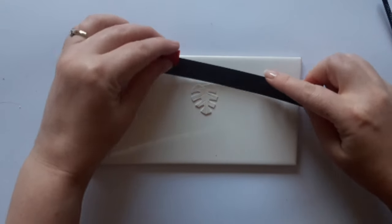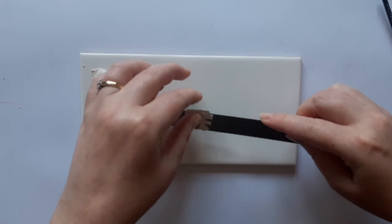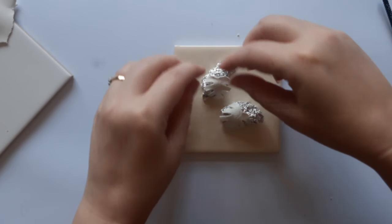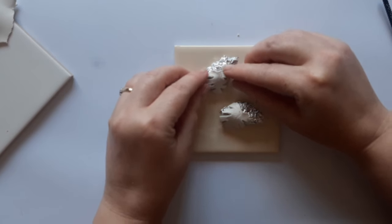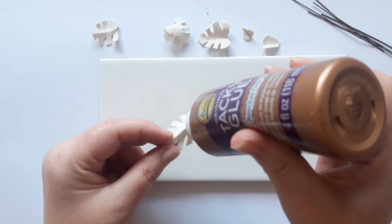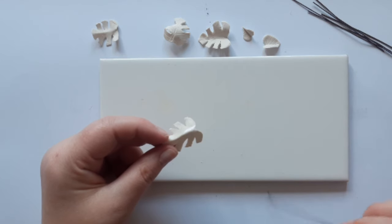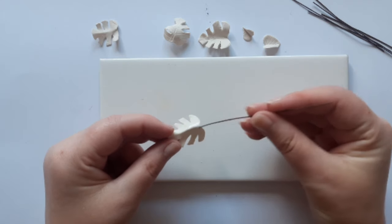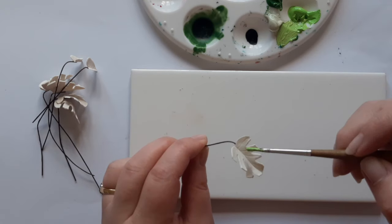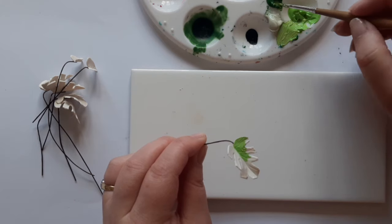Then, using a flat blade, I sliced the clay off of the tile and placed the leaf over some scrunched up tinfoil to dry. I repeated this process to make a bunch of leaves in various sizes. I cut some lengths of floristry wire that's wrapped in paper and glued one length to each of the leaves with tacky glue. Once the glue had dried, I painted them using acrylic paint, building up the layers.